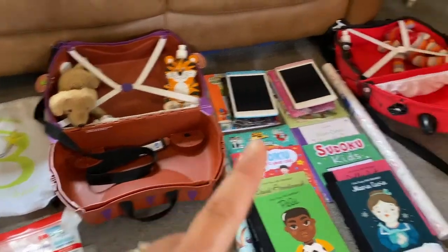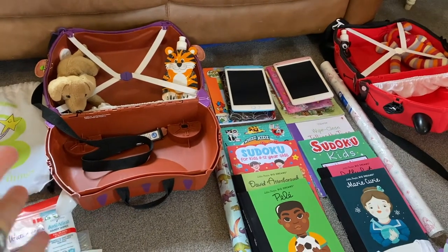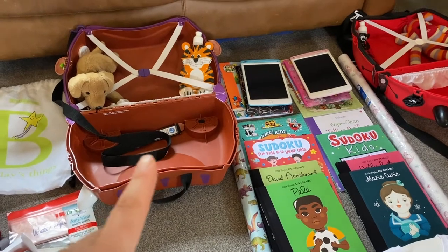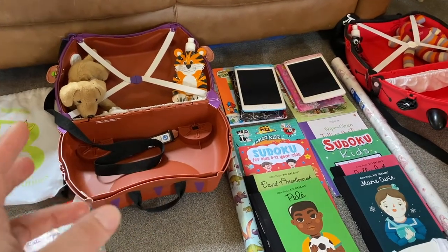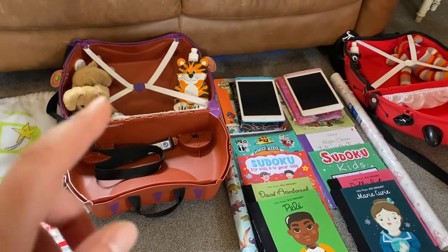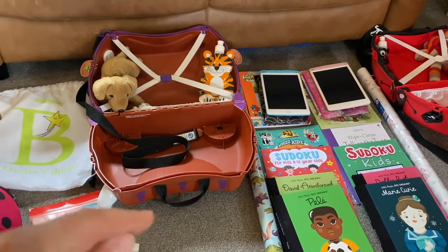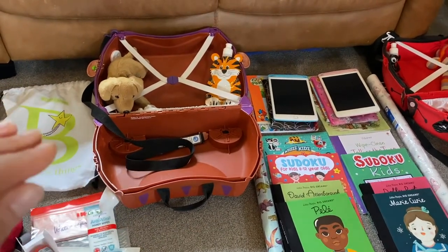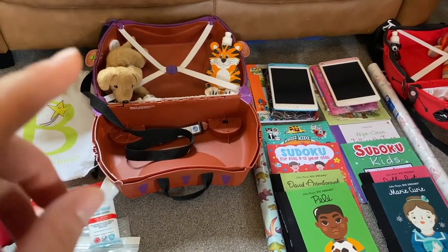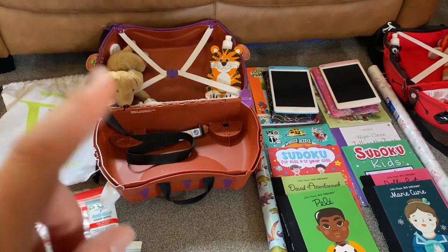We normally, for a long haul flight, would have a change of clothes in a Ziploc bag, which kept it from getting dirty, but also took out all the air. So I would normally have a change of clothes for them, or pajamas if it was a long haul flight, but because it's just a Portugal flight, I have taken a pair of shorts for Barclay to change into, because he doesn't want to travel in shorts, which is fair enough, because I prefer to travel in trousers as well, just for the seats. I don't like the feeling of airplane seats on my legs, sticking to them, so I like to wear trousers for traveling. So I've taken shorts to change into as well, and so has Steve.